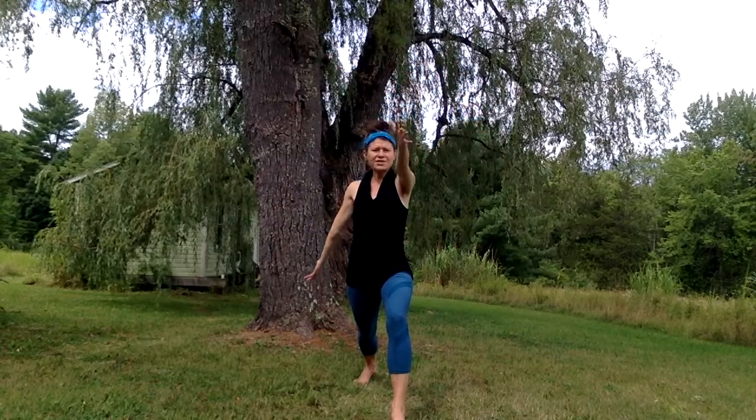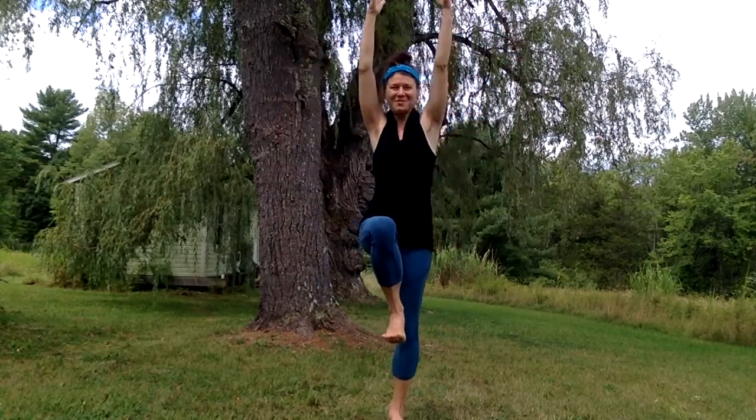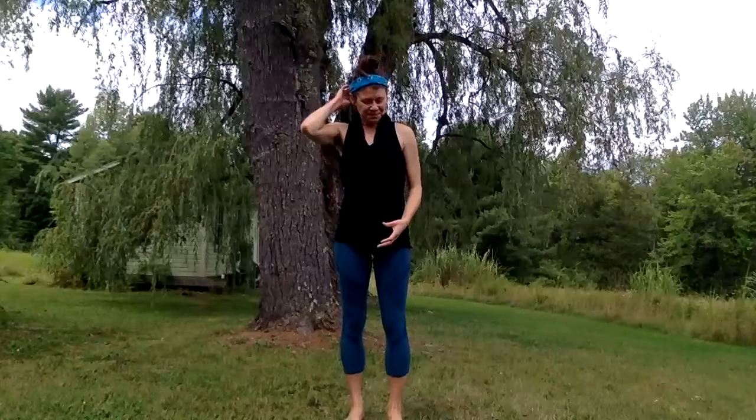And then just coordinate that somehow with the right knee stepping forward, both arms up. Find an exhale to lower the right foot next to the left and to lower the hands right down in front of your pelvis. Find your breath.